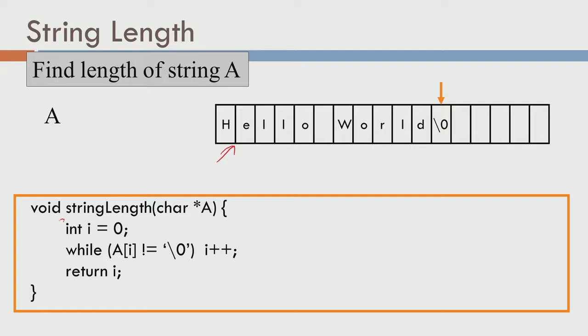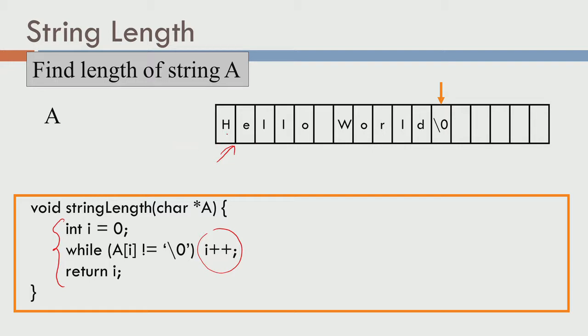You concentrate on this segment of the program. It starts with i equals 0. We have i which is 0 and A of i is h to begin with. So, it starts looking at that and it keeps adding. You can see that in the loop we are incrementing i by 1 every time I see a non-null character. The null character is \0. Every time I see a non-null character, I will increment i by 1.